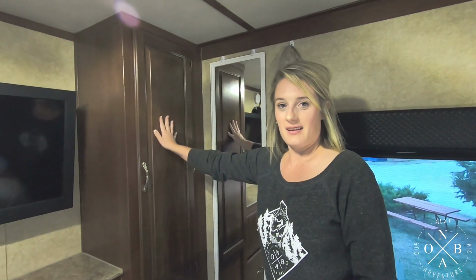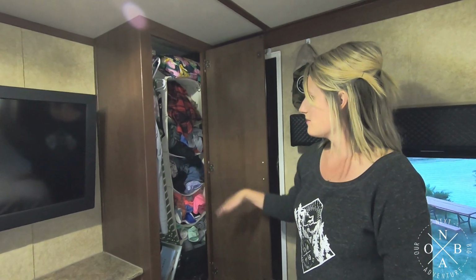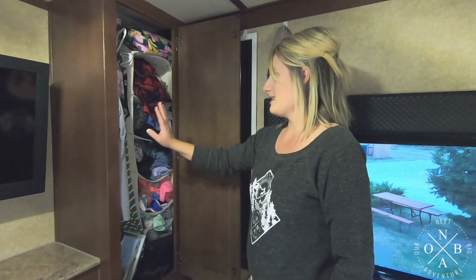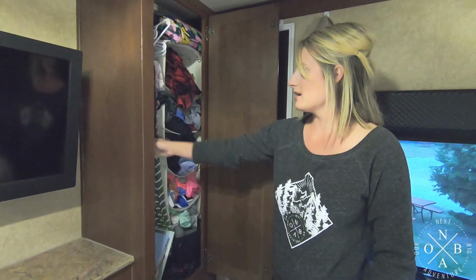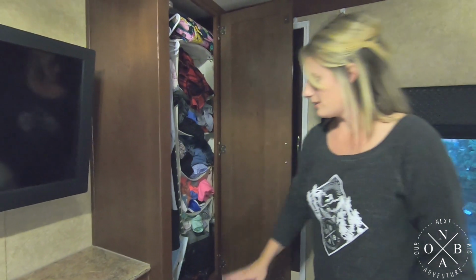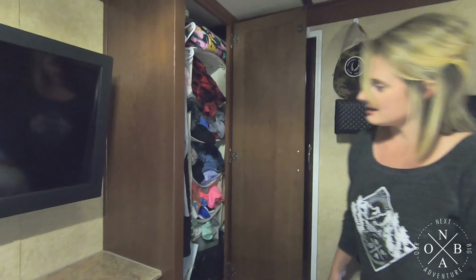Right here is my closet. To organize most of my clothing, I got this hanging thing that has a bunch of compartments. I roll up my clothes and put them in there. And this is half of my wardrobe. I have some longer jacket things hanging in this one with dresses. I have my curling irons rolled up in there. It's kind of like a bookshelf too. I've got all the kids' books that I read them at night.